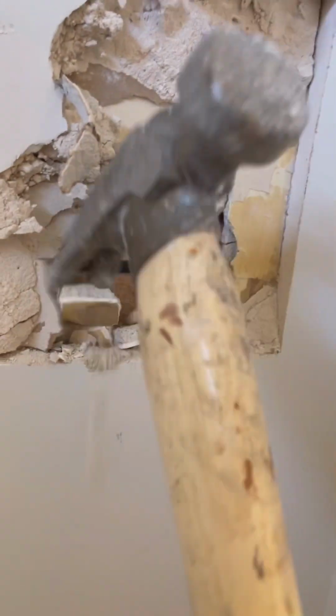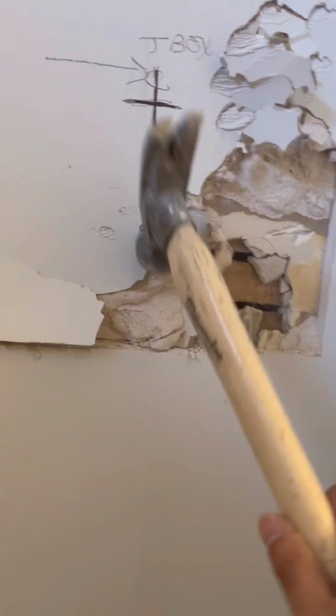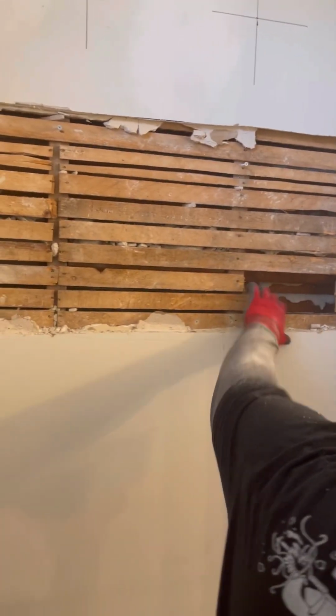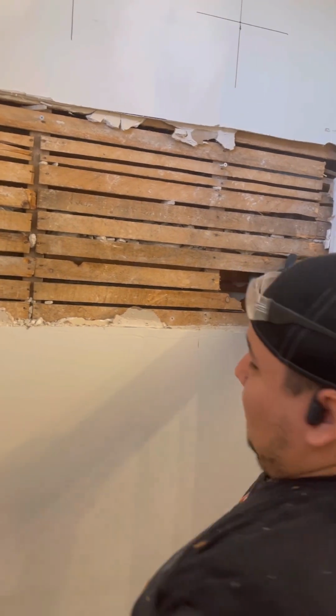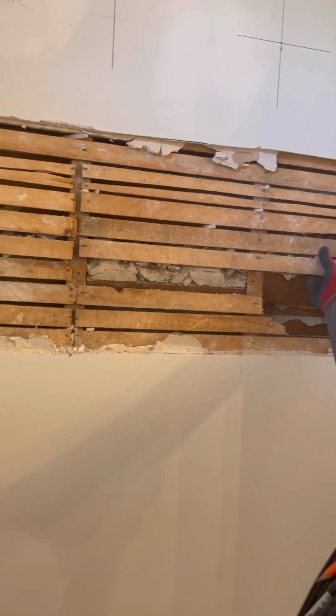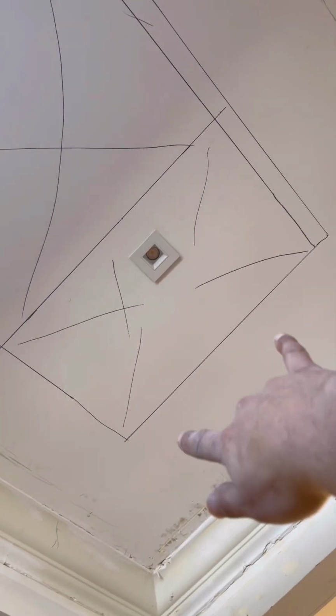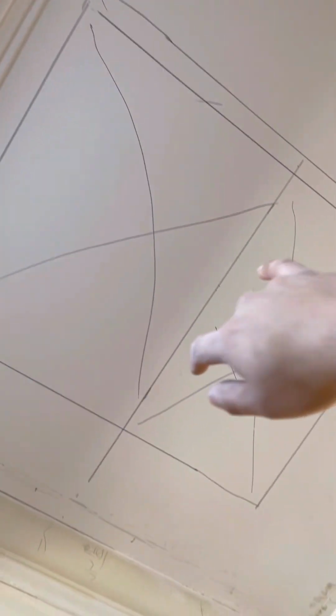So this is what we ended up finding. If it would have been drywall, we would have tried to maybe take it out in one piece. But since it's plaster, you got no choice. Like that, that's it. That means that this one's gonna probably do the same thing, and then there's a pretty high chance that this is gonna be a new construction can, which means it's gonna have straps from left to right, which means I'm gonna have to put those same straps left and right over here. But yeah, it's slowly getting there.